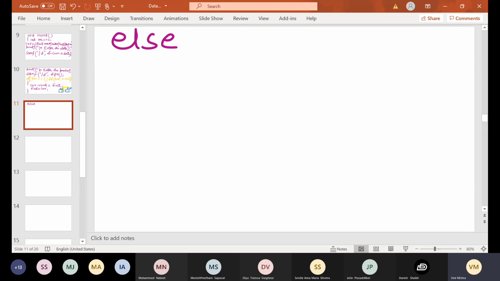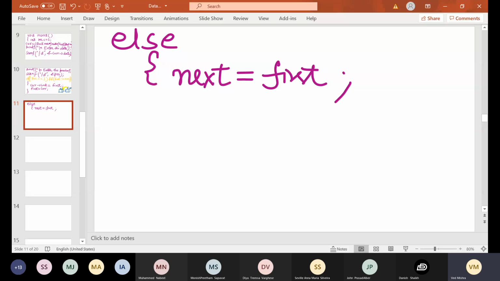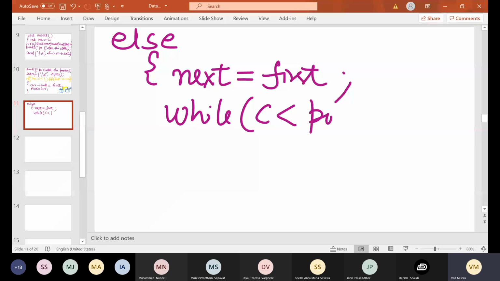Else, I'm just writing one condition, else next equal to first, and in this only you use one condition, while C is less than position.